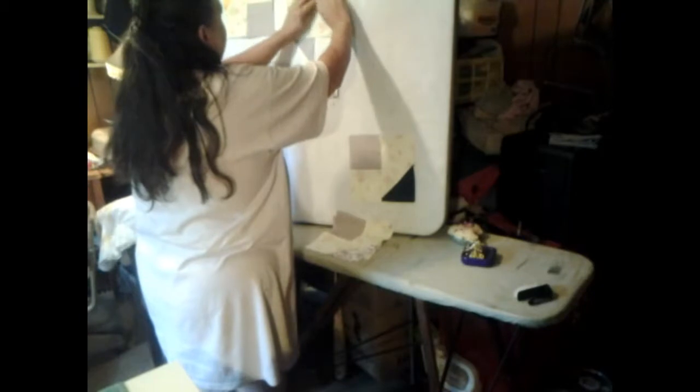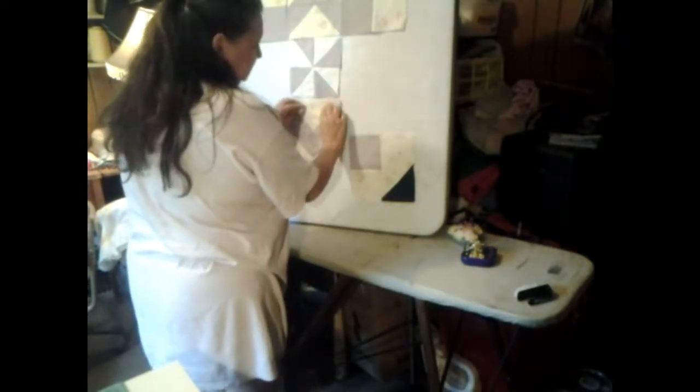I know that one goes up there in the corner. This one right here can go down here. Here's our first block that we can put up here. And here's another one of these that can go right here. Put that one back. And here's this one. Wait a minute, I'm missing some blocks. Oh yeah.